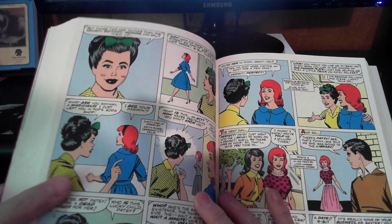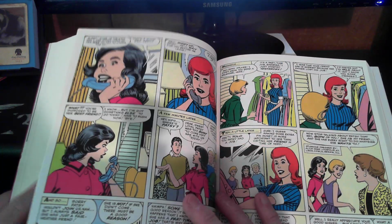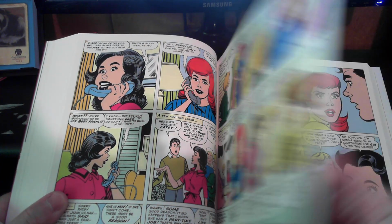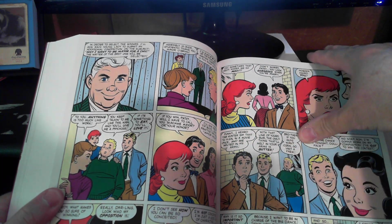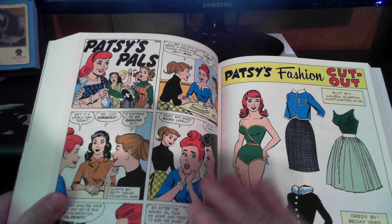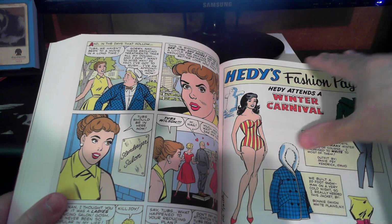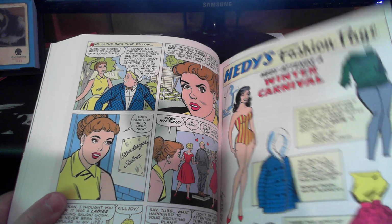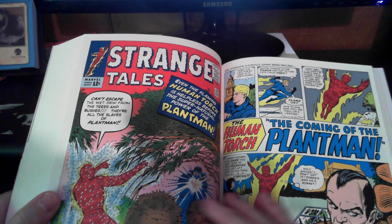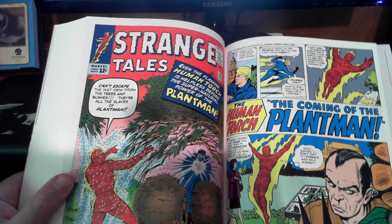You're right. So, they're fun, and I love seeing it because a lot of this stuff, it just got tossed away. And most comics did back then. I mean, comics collectors didn't really. There were some, but there were very, very few. There are not very many at all. And like the Roy Thomases and his pal Jerry Bales, they really got into buying comics as a serious hobby and possibly a job.